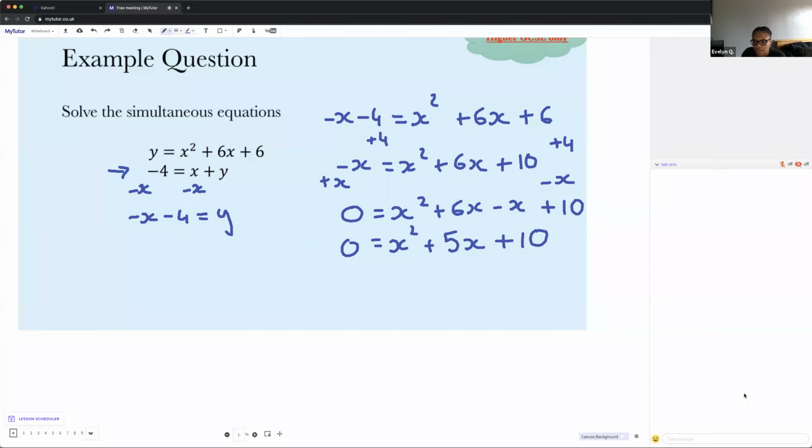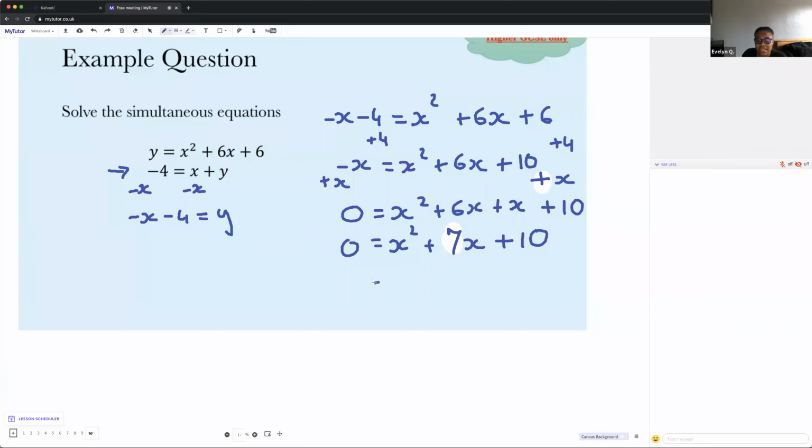So I think someone said, why do you add x? The reason why is because I've rearranged it, I've got minus x minus 4. So if I want to move that x onto the other side, I need to add, oh, sorry, yeah, you're absolutely right. I've made the mistake. You're absolutely right, sorry. See, everyone makes mistakes. Right, we add x. Thank you for pointing that out, guys. So we're going to get 7x instead. Sorry for making that mistake. So we've got x squared plus 7x plus 10.